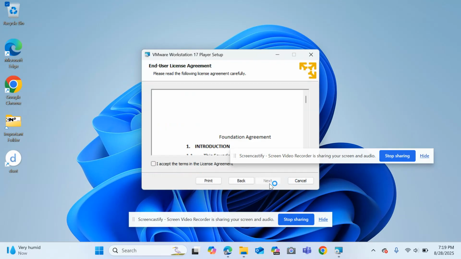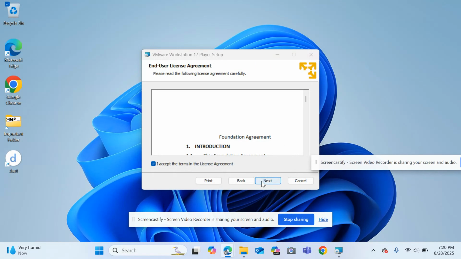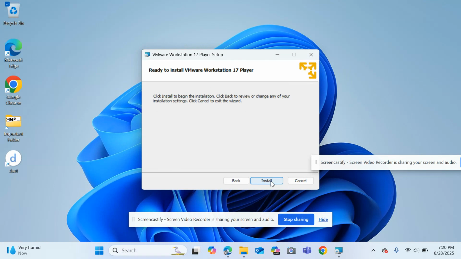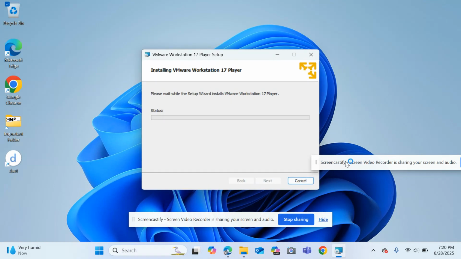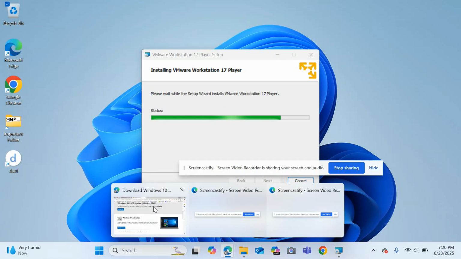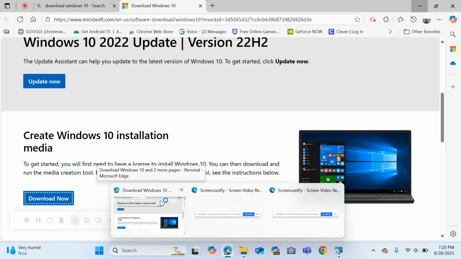Then you're going to press next. I accept the license terms in the agreements. Next, install. So after you're installing it, you should see that you can finish.